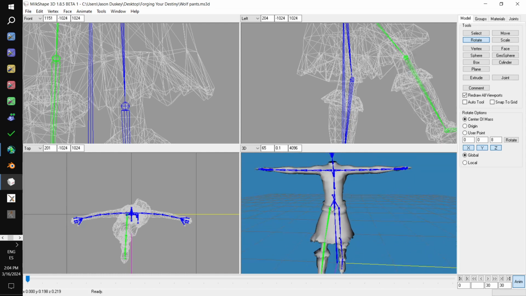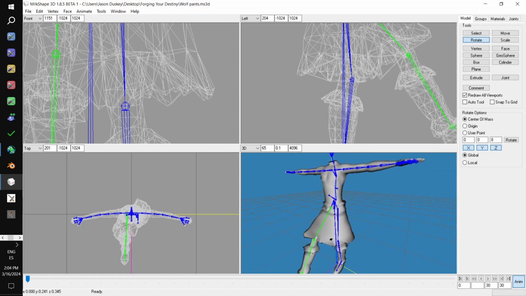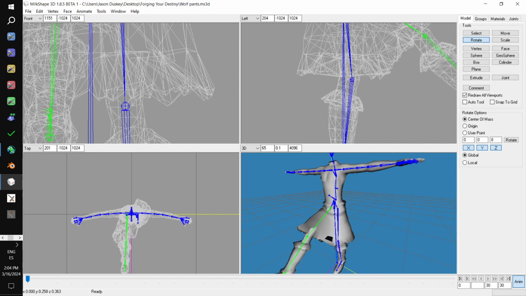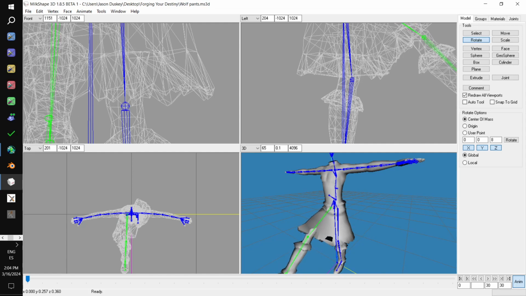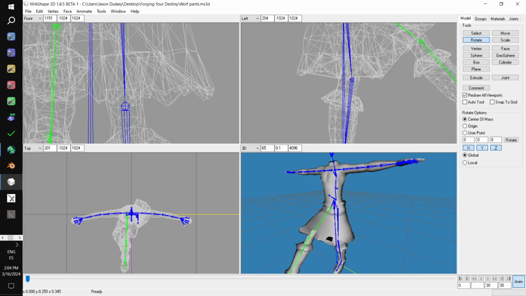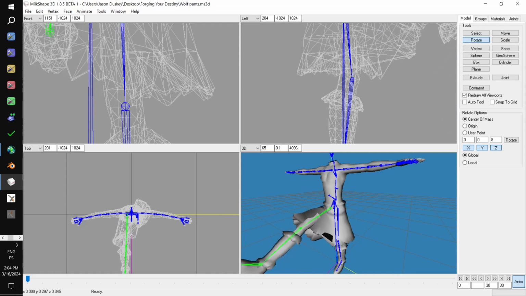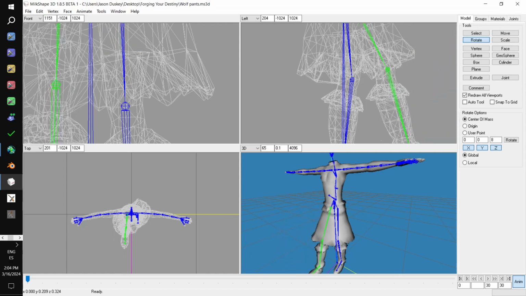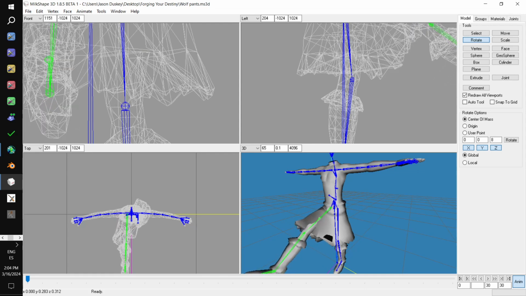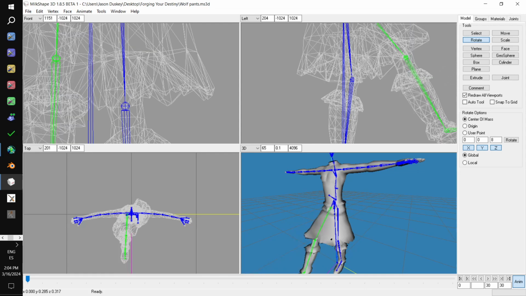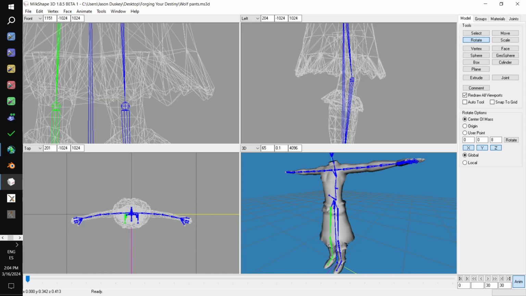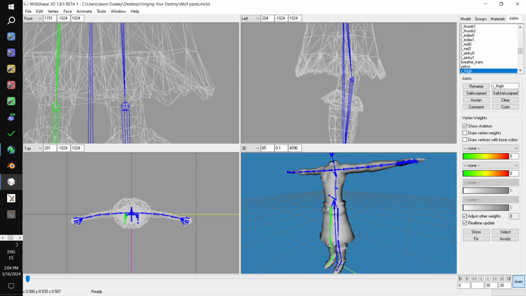It doesn't really clip until you get way up there. See, it starts to clip about right there, which is fine. I mean, you're probably not going to use a lot of poses that tweak the thigh into that position, so it's not perfect, but I'm okay with it.